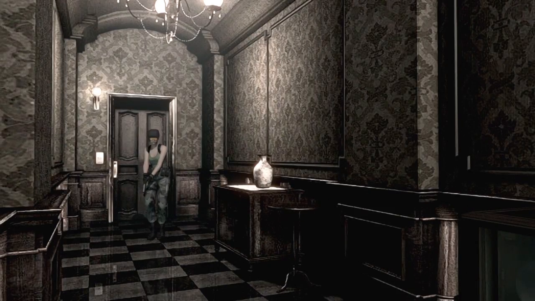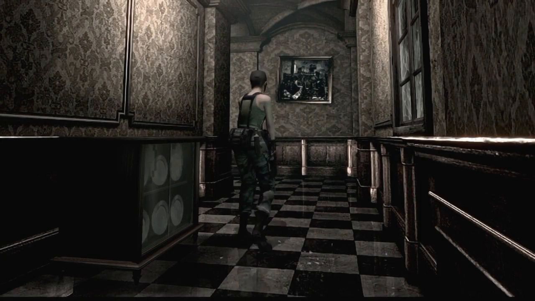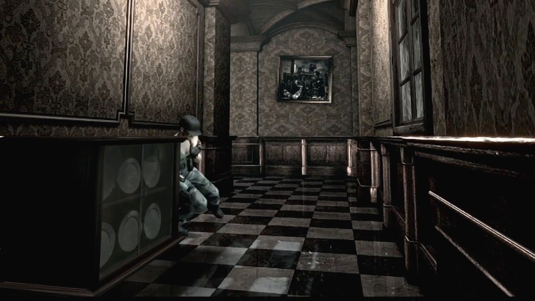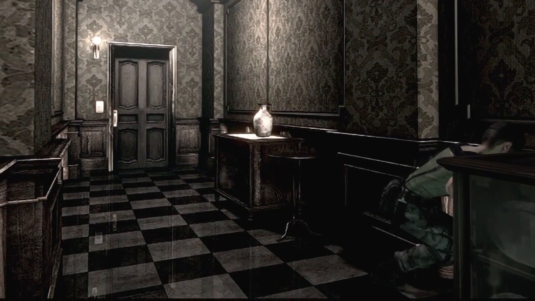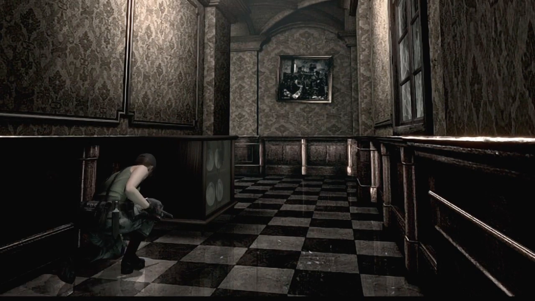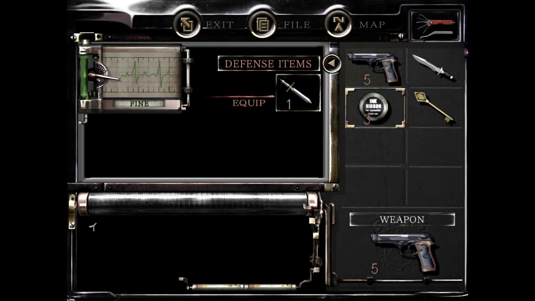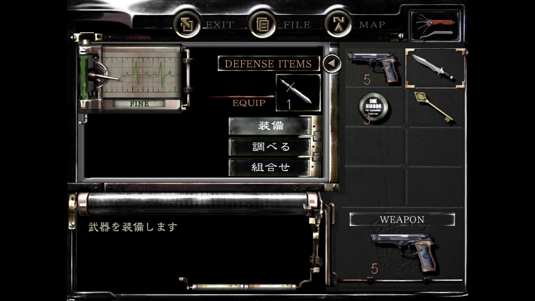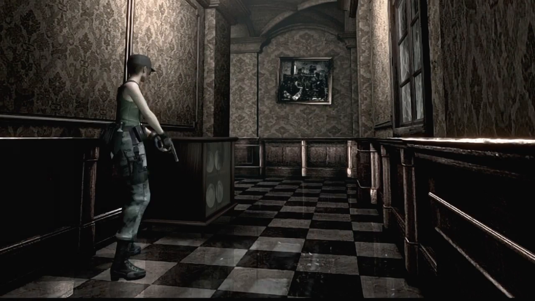Famous corridor. Imagine if on the harder difficulties they just completely made it more difficult. Finally, we've got it. We've got the dagger. L2. Okay. Wait, that's not what... Oh no, it's unequipped. Nice, okay, good, good. Alright.